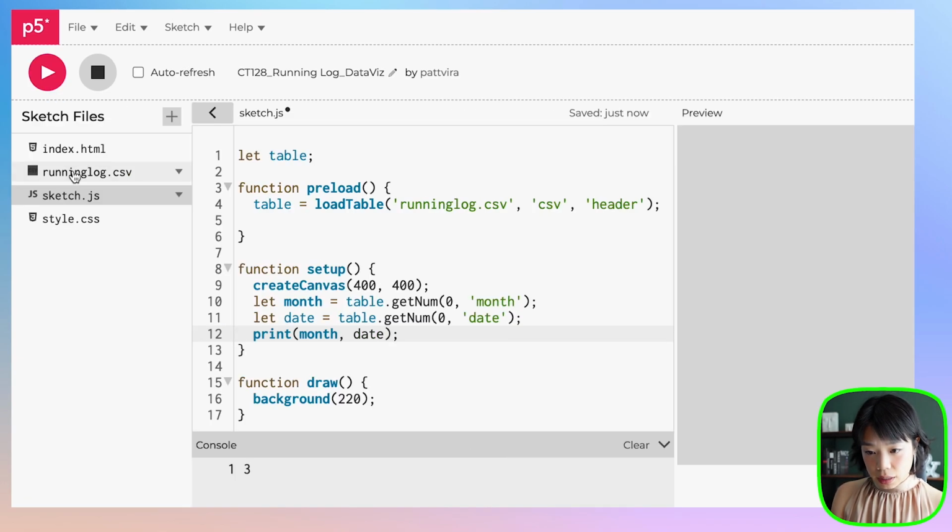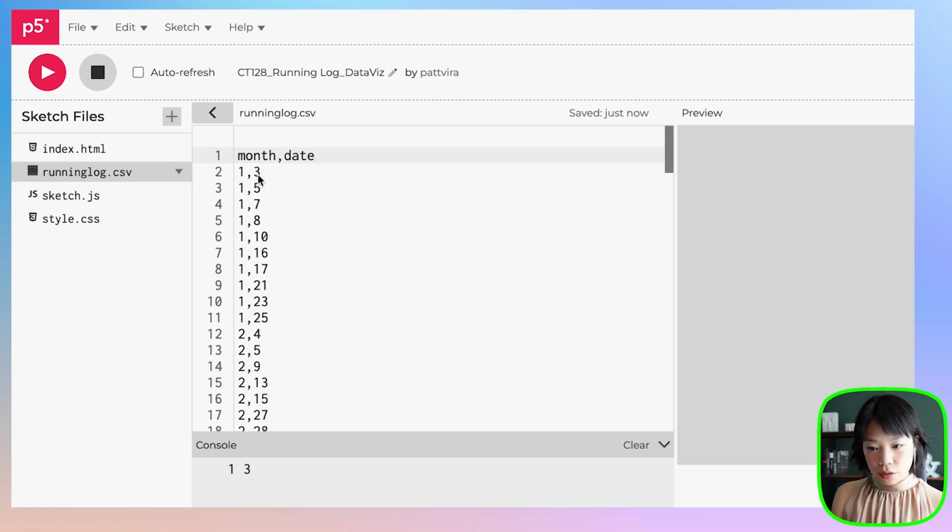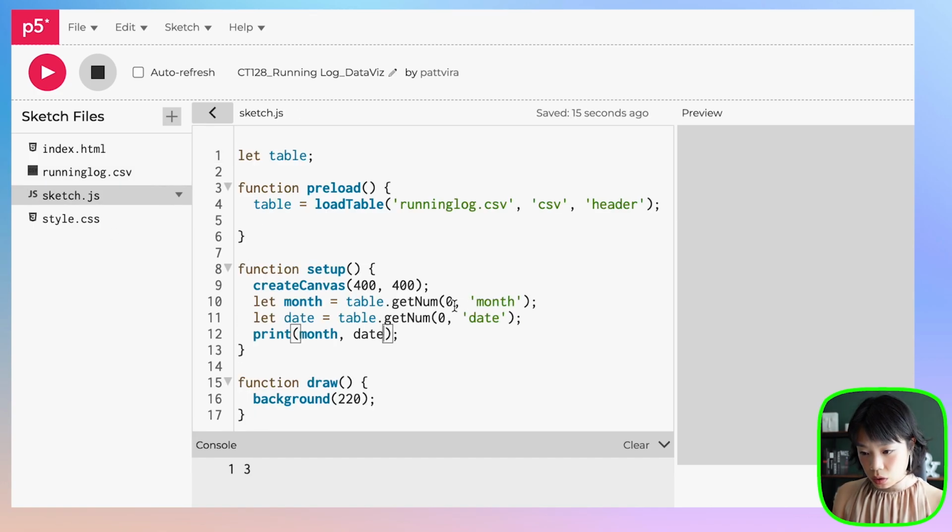The first one is 1, 3. So let's try this one. It is in the 11th row, but it is actually based on this. The index is 0, 1, 2, 3, 4, 5, 6, 7, 8, 9, right? So we should get 1 and 25. So if we do 9 and then 9, we do get 1 and 25.